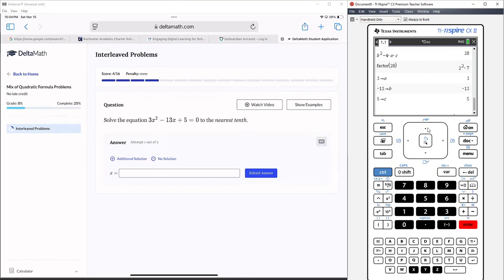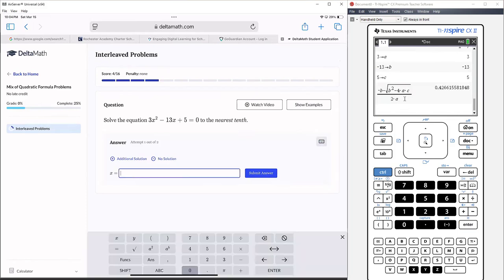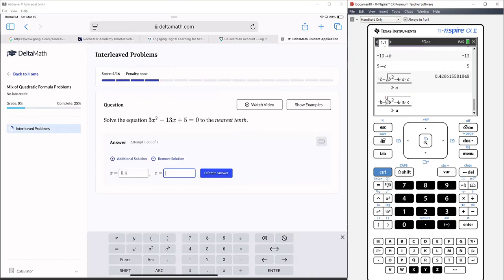Now all I'm going to do is take the quadratic formula. Where is it? Right there. That's the -1. Press it. Now I got to round this to the nearest tenth, so I go to the 4, look to the right. That's 4 or below, let all that stuff go. So my answer is going to be 0.4. And then I know, or I think, I'm going to have another solution. So all I got to do now is copy, and then I go here and change the minus to a plus to get the other one.